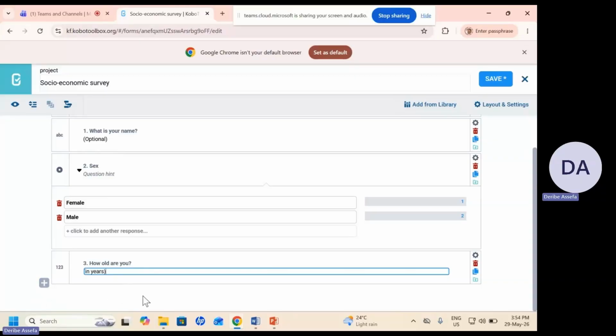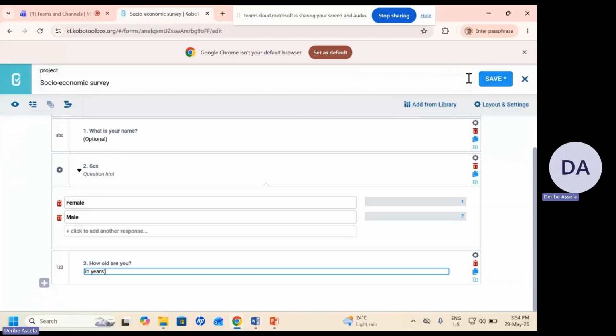And one thing that I want to show you is it's always good to preview the form, particularly what the form looks like to the respondents or enumerators. So depending on the form, we may modify it, we may adjust it. So you click here, preview.